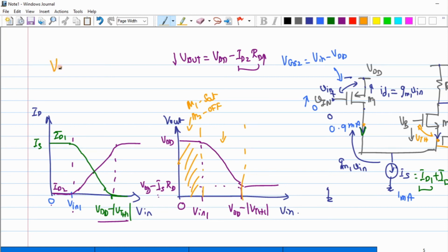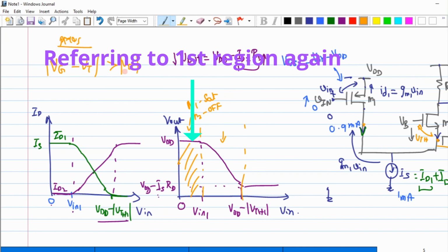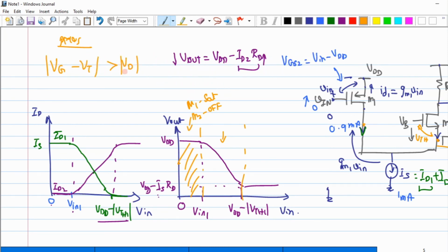Am I confusing you people? So I have to write it. For a PMOS device, if I want to be in saturation regime, I have to make sure that something like this, right? Yeah. Have I really satisfied this condition under this region, such that I can say that my transistor M1 is in saturation?